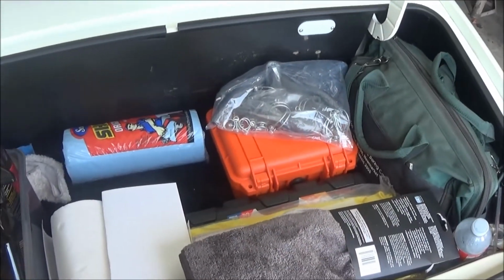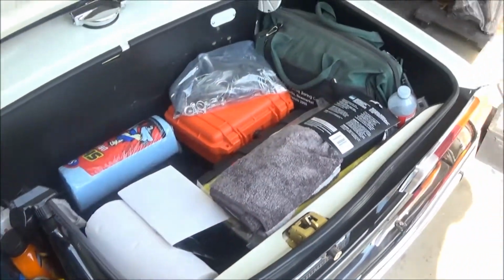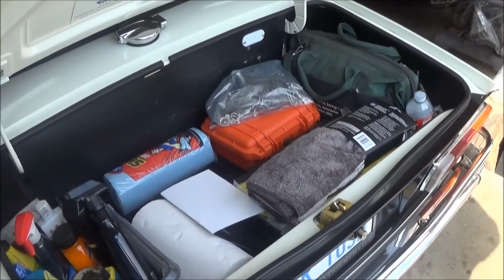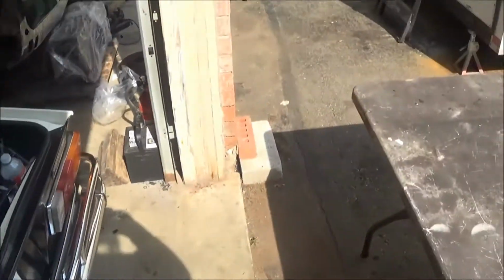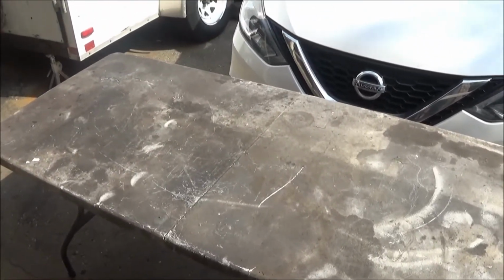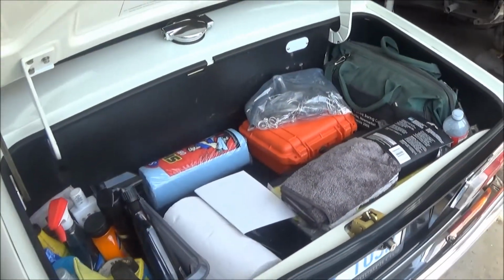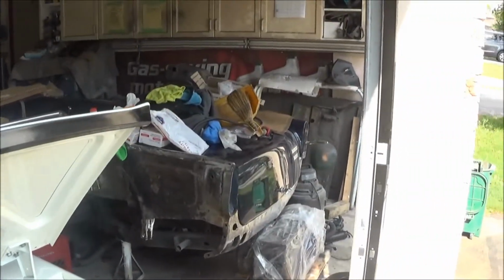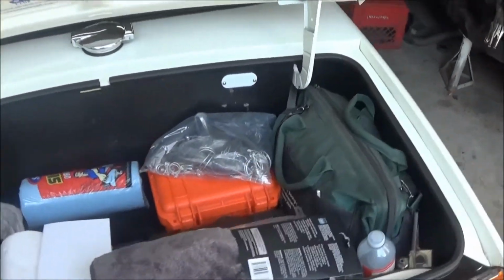And then underneath the trunk board where the spare tire is, I usually pack a lot more parts around the bottom there, like spare coils and spark plugs, that kind of stuff, fan belt, etc. So what I plan to do is take apart the trunk of the car and lay it out on this table here, and then see what I have, make an inventory, and then repack it. If there's something I don't have, obviously I'm going to need to get it before I leave. I do have some spare parts inside that I've got sitting around for the 250 restoration that I might be able to pirate.